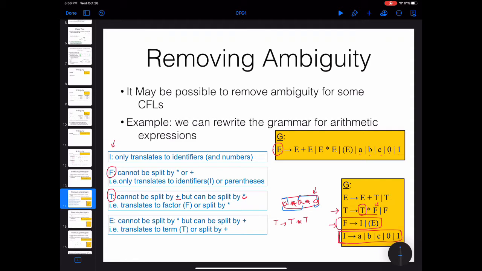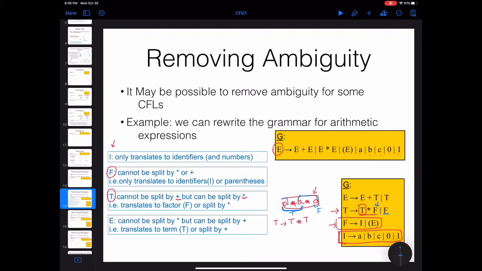By forcing the second part to go to f, I'm forcing that if you have more than one multiplication, you always go with this one. So this one will be t and this one will be f. Or t can directly go to f, if you don't have any multiplication to split.